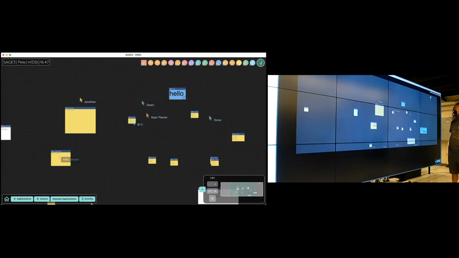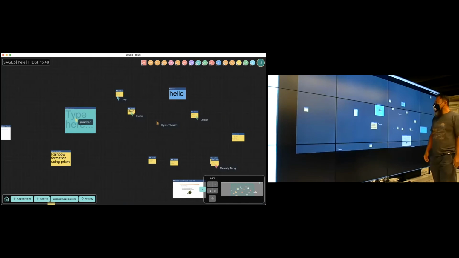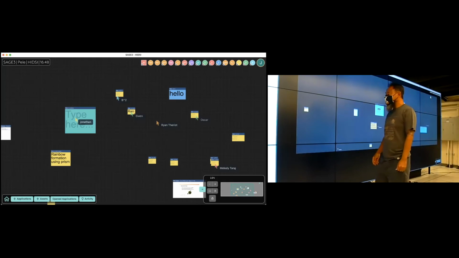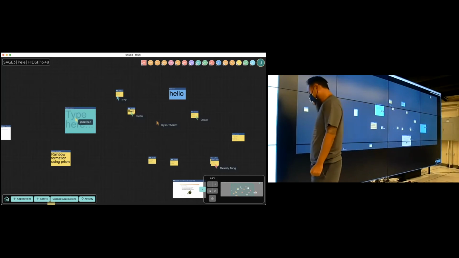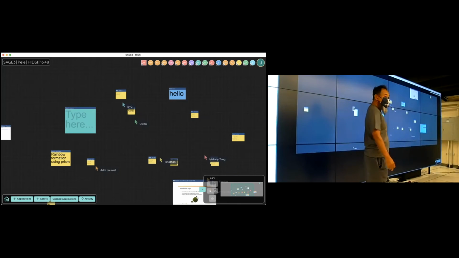Does the text automatically resize? Yes. So for now, don't worry, just type in the idea. So long as you can read them for now, that's fine. It's not important that other people can read them right now. Just get those ideas down. And you don't have to spell check. Please don't.